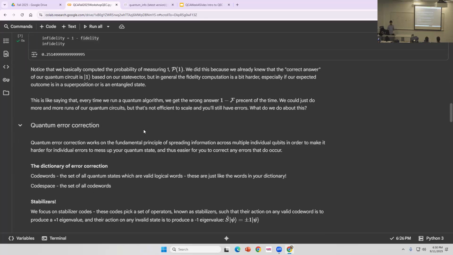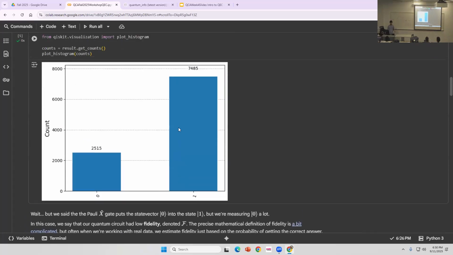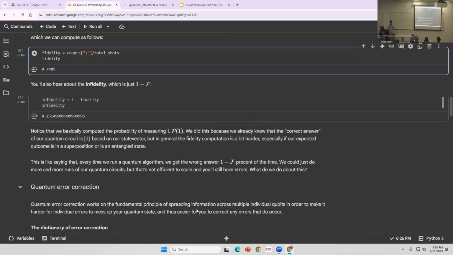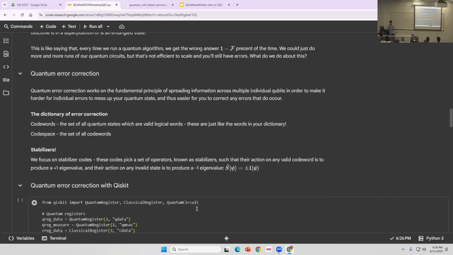Okay, if there's no other questions on that vocab, let's talk about quantum error correction, why you all came here and what we do on our project. So I showed you, right? Noise is there, noise is bad. We can't deal with it in a stupid way by just running a trillion circuits and hoping to get the right statistics. We have to be more careful. And what error correction hopes to do is, instead of just doing statistics about these outcomes after you measure them, to proactively prevent errors from occurring, or at least when they occur, be able to detect them.